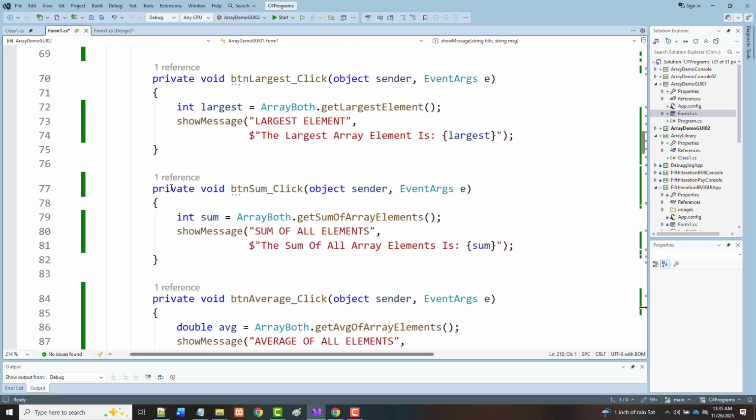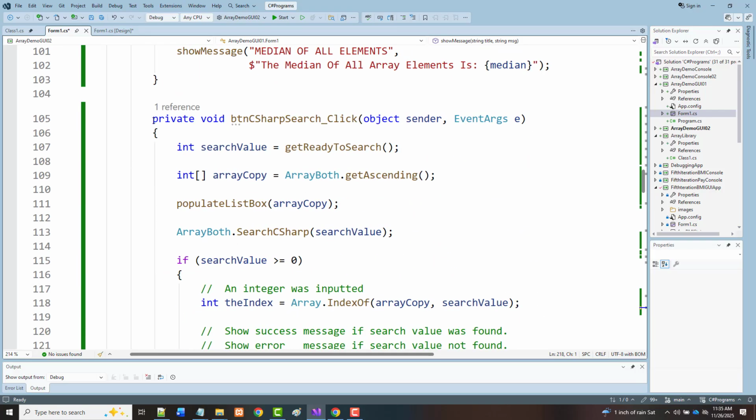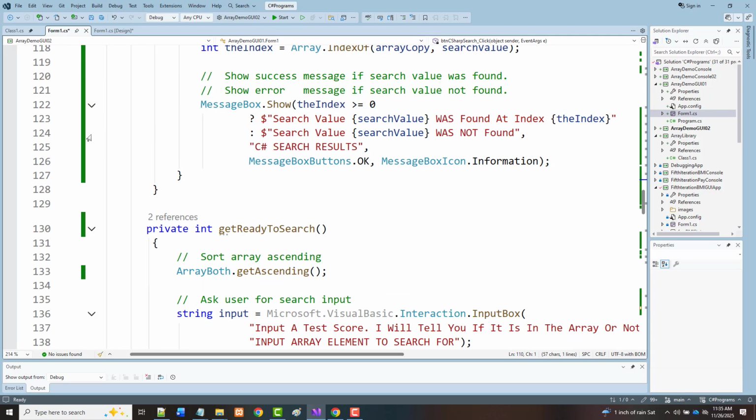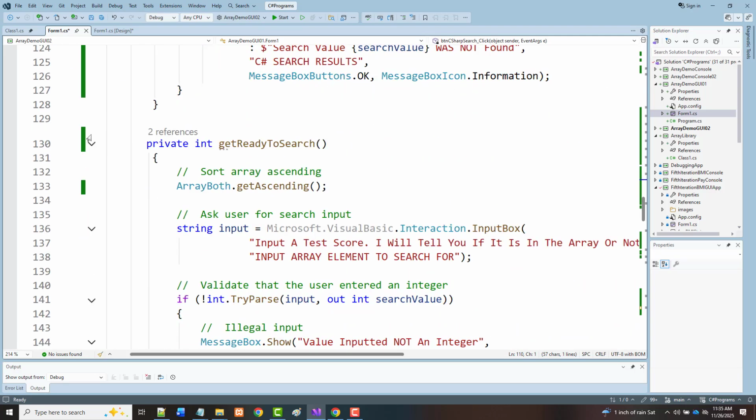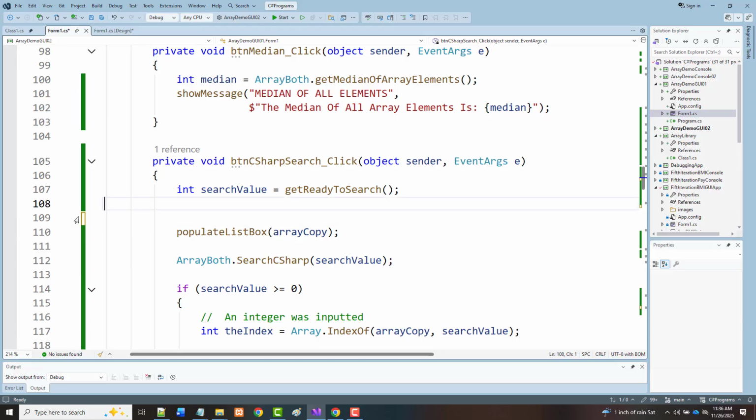The first thing I want to do in here when I'm doing these searches, I don't think I need to do this here. ArrayBoth.getAscending. I want to do it up here, and I want to do it before I do anything else.